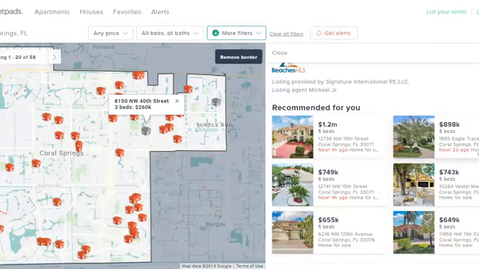Okay, and I know what this is as well. See, most of the homes in my area are very expensive. The properties in our area have actually gone up about $80,000, which is about 20%. So you have 1.2 million, 898,749. And all of these, again, have been updated 4 hours ago, 2 days ago. Remember, I set the criteria. If you go back and search into the video, you'll see how to set the criteria in Hotpads. We started off originally with 521 homes, and after I set the criteria, it brought me down to 52, 54 homes, under 60 homes. So it's easier to search. And the recommended for you will always be there on the bottom.